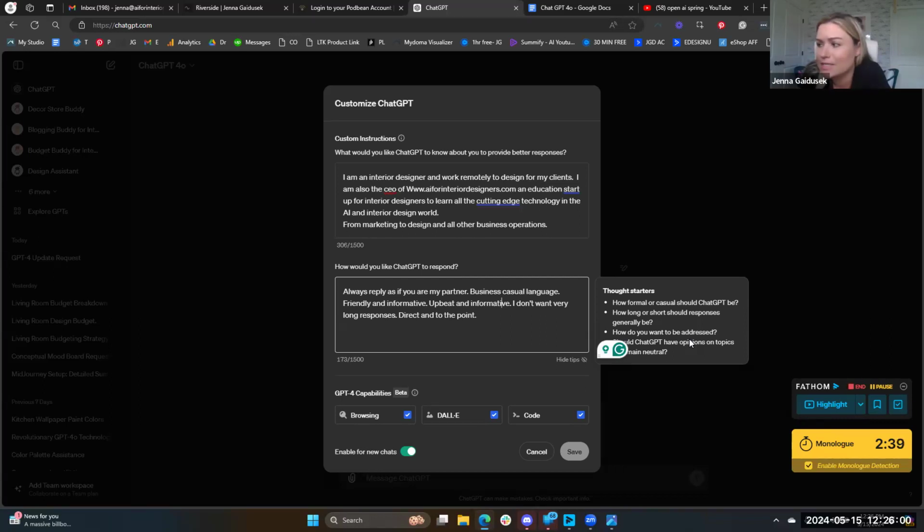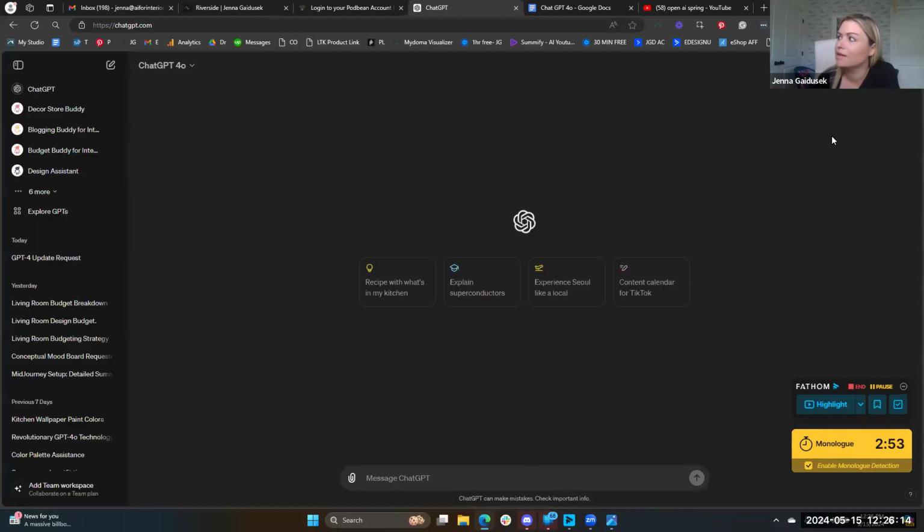So if you're finding that it gets super wordy or anything like that, this is where you can go into the back end and set those preferences for the overall experience for your ChatGPT. Okay, so again, to find that, you just open the app, you go right up to the top right-hand corner, you click on the little person, and then you're going to see customized ChatGPT, and that's where you can add that information.